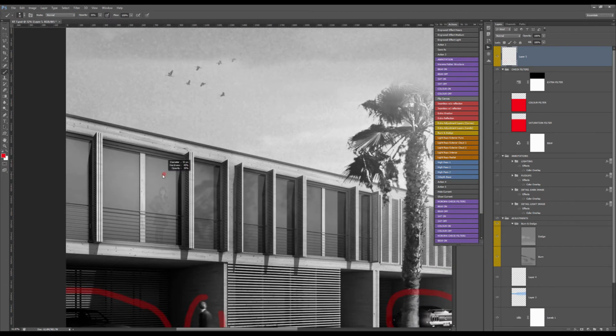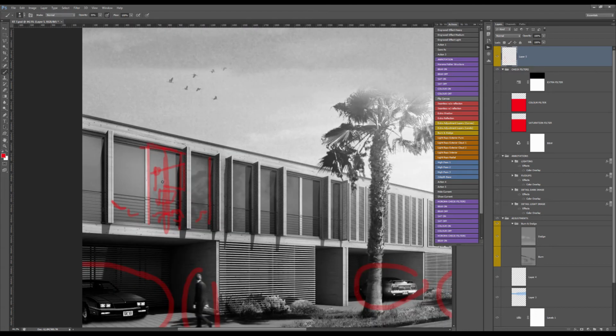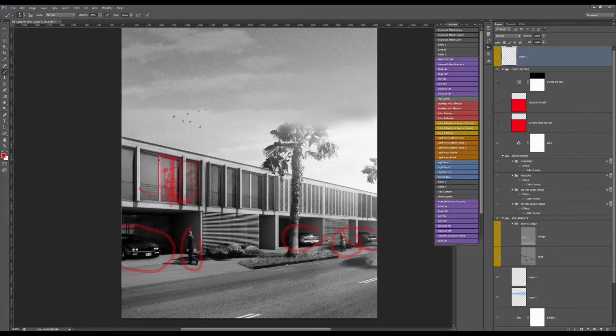Some details could be really interesting, but they take a little extra work, like getting one of your windows open, sliding it open, so that you get a glimpse of what's happening inside. Maybe you have a painting or a television, or at least see the shades of the furniture sitting inside. The idea of having someone at the window is interesting, but it would add an extra touch of realism if you opened that window.